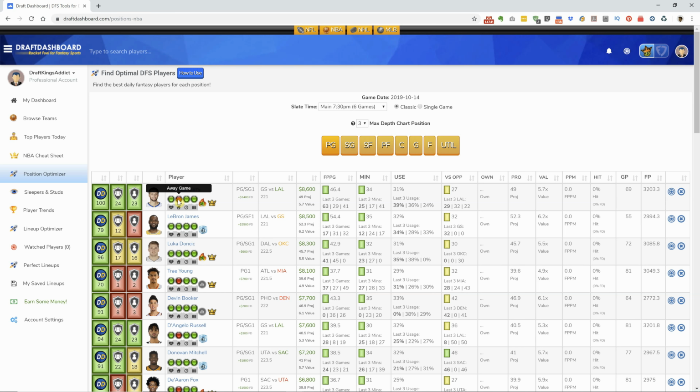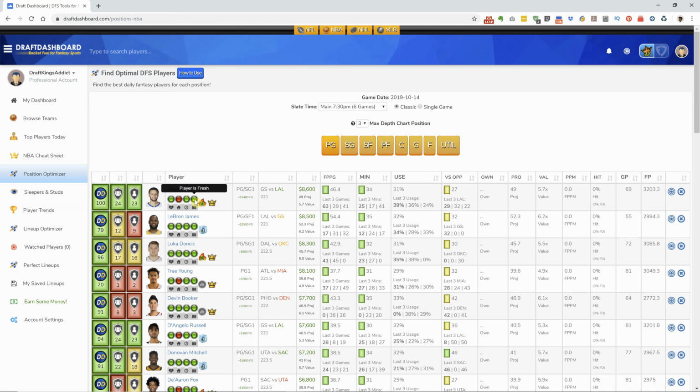This button right here is very crucial as well: possessions per game. This shows you the pace of both the player's team and the opponent. What's great about the pace is this, guys: the NBA is all about opportunity. The higher the pace, the more shots and the more plays that will be run, so the more opportunity for your player to get rebounds, steals, blocks, assists, points scored, etc. So it's very cool to have that right here on the screen, again, a real quick glance.